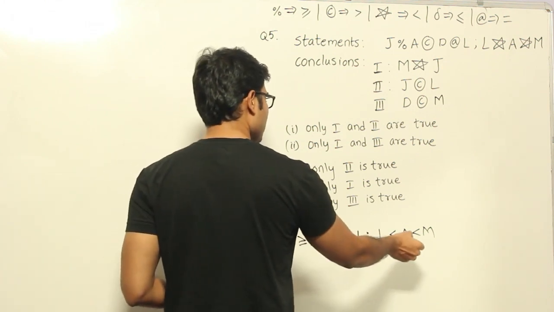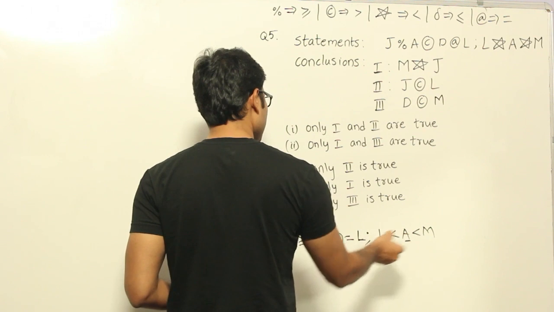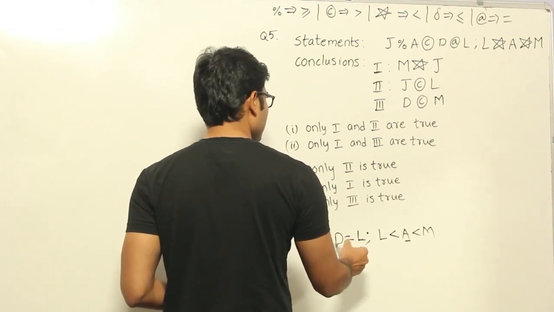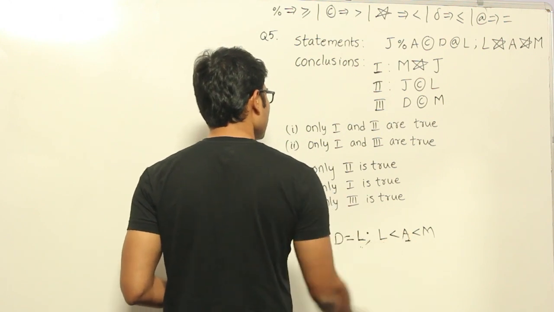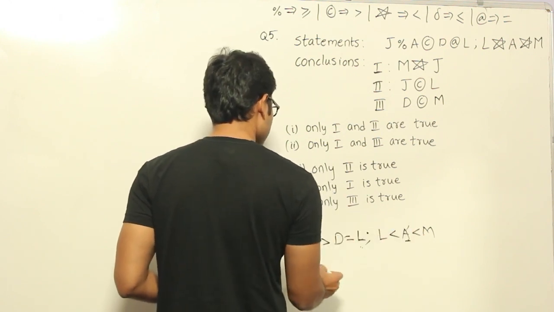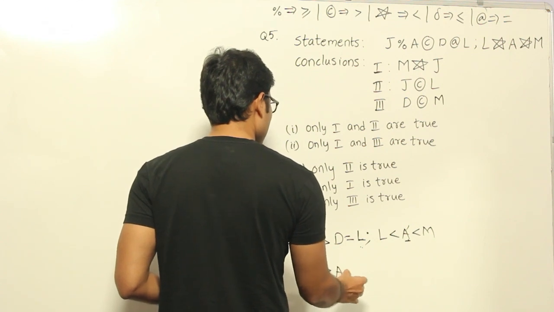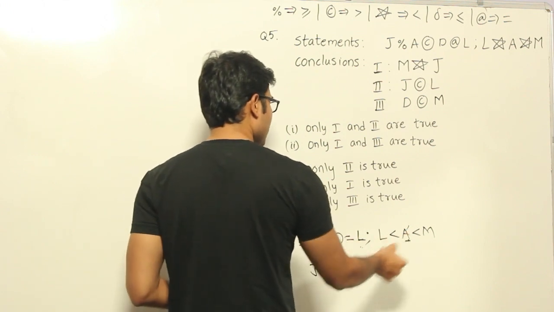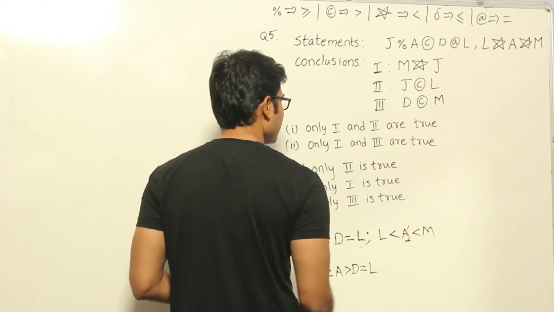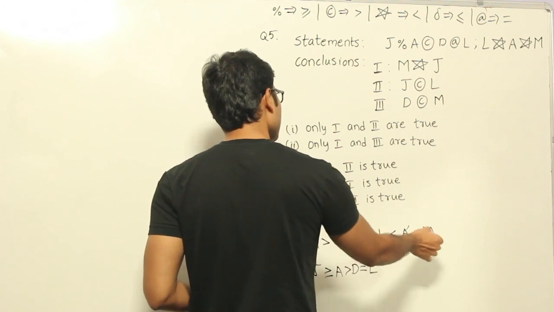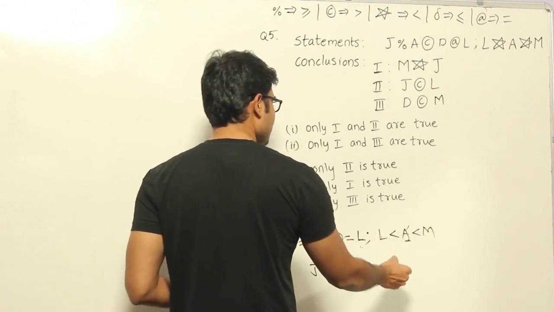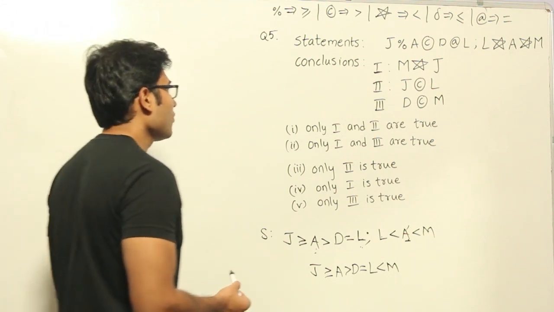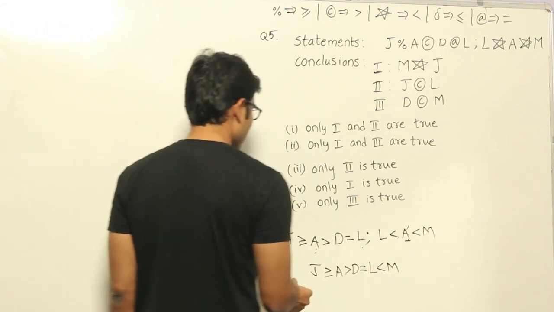Okay. So anyway if you see this, already between L and A there is a relationship here as well, right? So A is greater than L, that is the relationship. Here also it is saying A is greater than L, so I need not write it. So I can take this inequation, I mean A greater than or equal to L, I can take this and I need not write anything about A there. I can directly write about M, right? So what is the relationship between L and M? It is less, therefore L is less than M. I can directly write it there. Okay, fine. Now from this let me see if I could draw these conclusions.